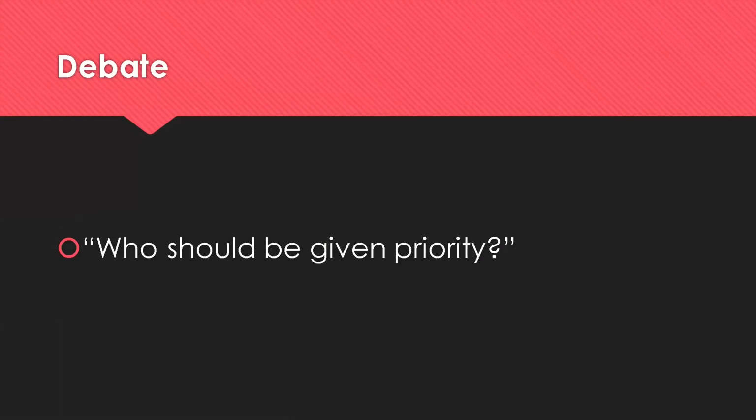Ventilators can be crucial when a patient is fighting for their life. But one key reason as to why ventilators are not offered to everyone is simply due to a lack of availability. It is estimated that one ventilator costs approximately £18,200, and so hospitals are unlikely to be equipped with several machines within their ICUs. Therefore, doctors are faced with an ethical dilemma: who should be prioritized first? And this leads us nicely onto this week's debate.